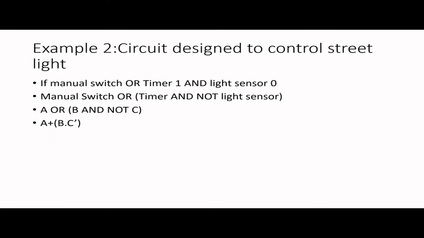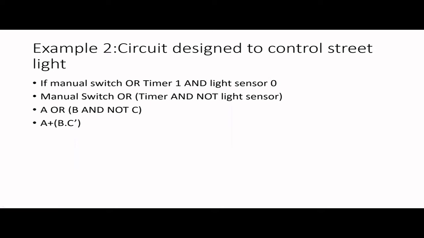So we understood if the manual switch is closed, that means it's switched on, right? That means these street lights are going to work. That is a separate thing. If the switch is working, no matter whatever the other reasons, the light should work accordingly. But there's another thing, that's why this is an OR gate, because this has no manual switch dependency on the other scenarios. If the manual switch is closed, yes, the light should be on. But that's why there's OR, and there are two conditions to be satisfied in the next scenario.